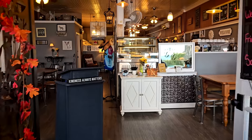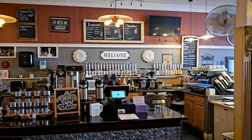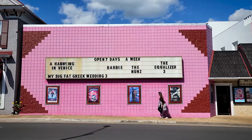We are now in downtown Luray, Virginia, so we're going to be exploring this area, looking for somewhere to eat lunch. We found a neat little cafe to eat lunch at. It's called the Gathering Grounds Cafe, and when we got in here, we noticed all the cups have JMU on them, my alumni. That's where I got my bachelor's. And they had some veggie options on the menu, so this is gonna be the perfect place to fuel up before we walk around downtown and see what else there is around here.